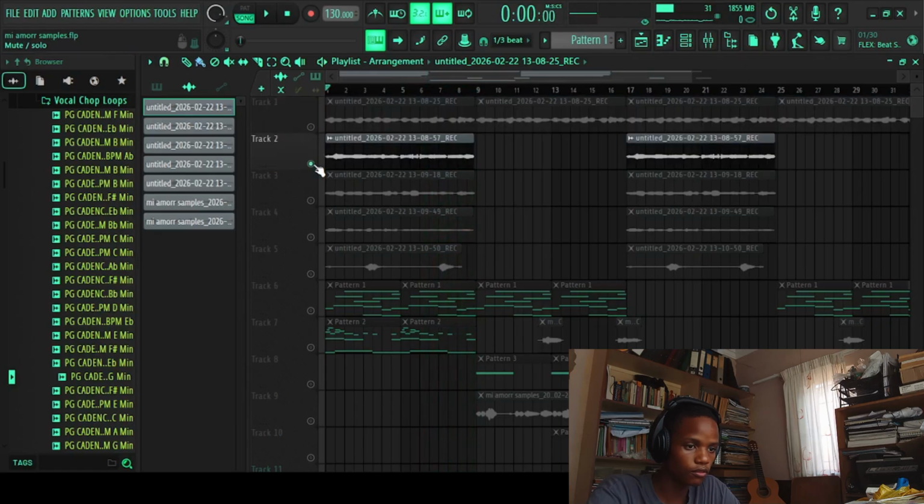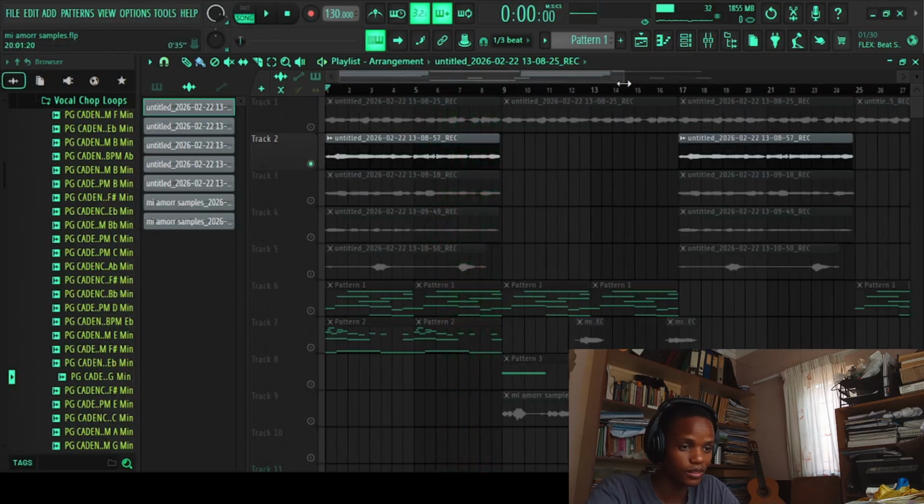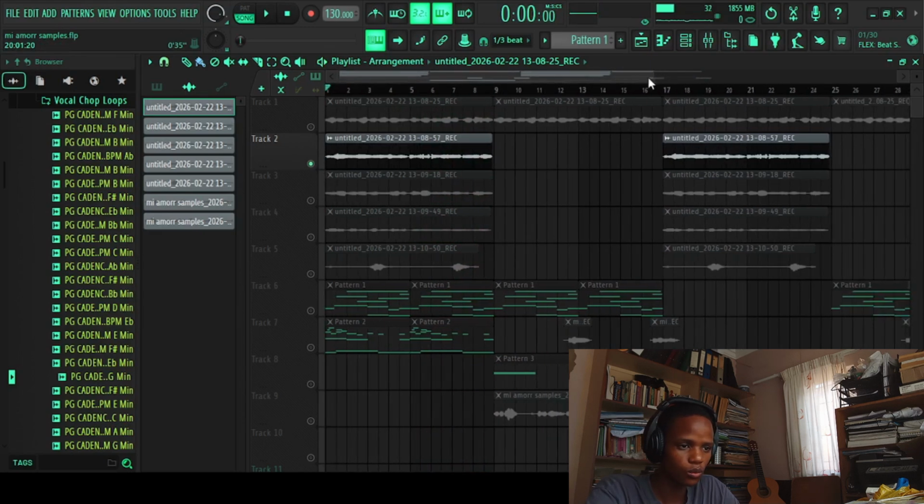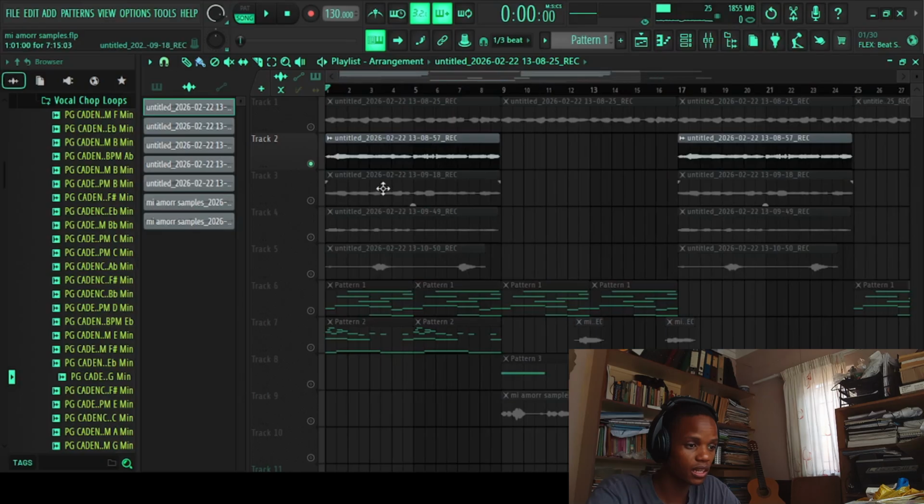And then the second vocal. Now, that sounds horrible, but I wasn't too worried about it sounding like that because I know I'm going to stack a bunch of them, so you're not going to easily detect that I was messing up a lot.